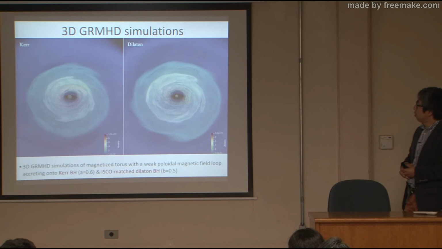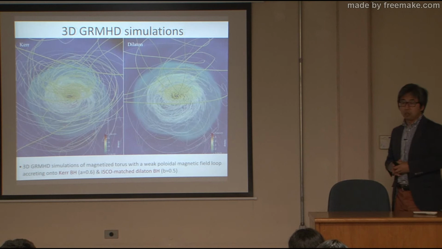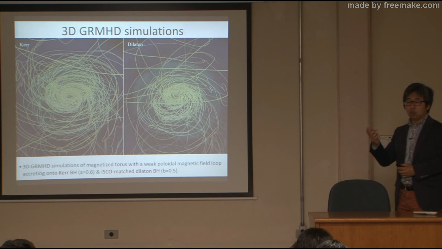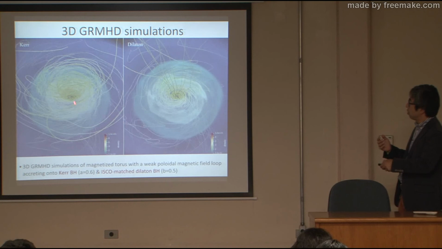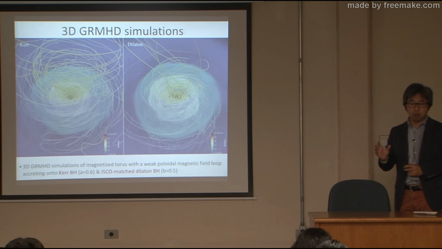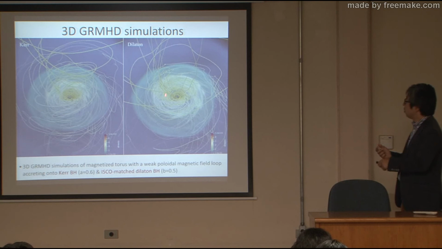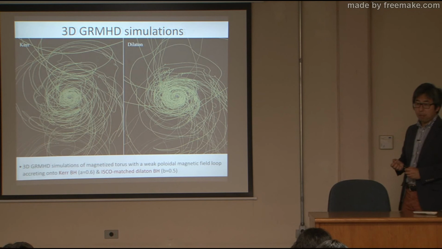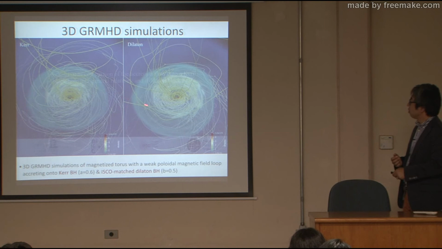So the plasma behavior doesn't change between the Kerr and the Dilaton black hole cases. We see the MRI occur in both, then inside it becomes turbulent, but the magnetic field twisting is a little bit different. In the rotating Kerr black hole case, the ergosphere twists the magnetic field more strongly, so we can see a more twisted magnetic field along the axis region. But the Dilaton black hole is, of course, not a rotating black hole, so it doesn't have an ergosphere, and the black hole doesn't twist the magnetic field. So we see a more poloidal type of magnetic field along the axis region. So these are two different systems, at least based on our simulation.